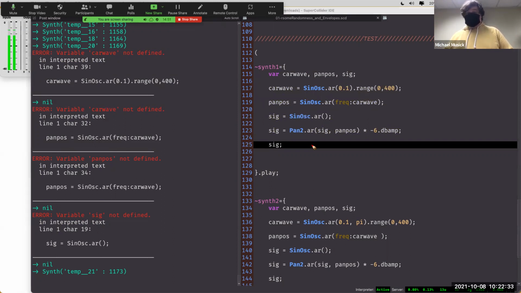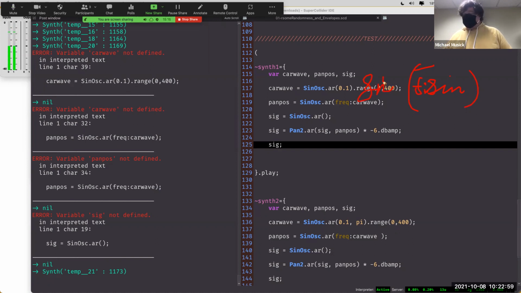So here it's saying something like, let's create a sine oscillator. And that sine oscillator is driving the frequency of another sine oscillator.